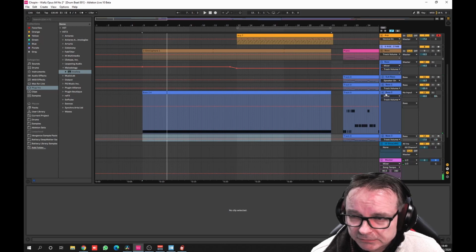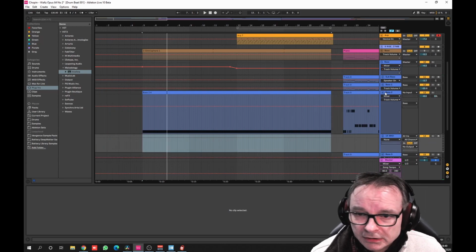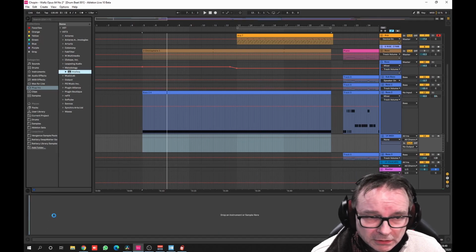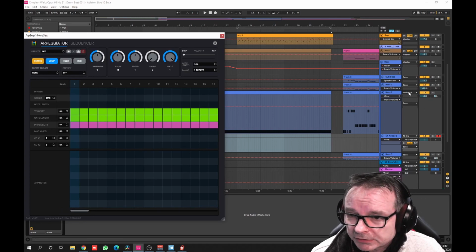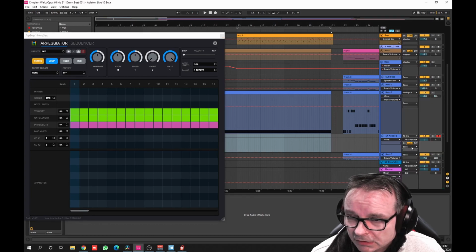So what we need to do is create a new track. On that track we will put ArpSeq. We will route the output of the arpeggiator to the bass track we're going to record on.